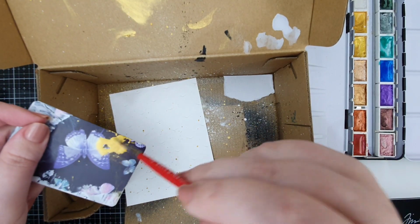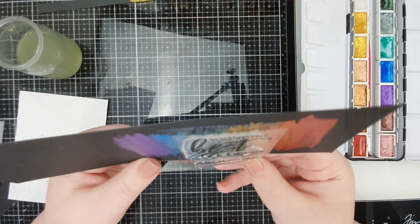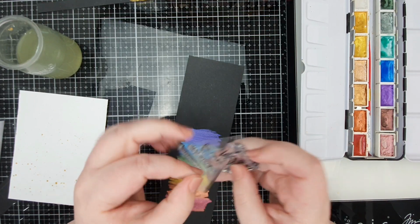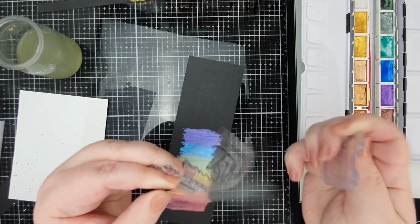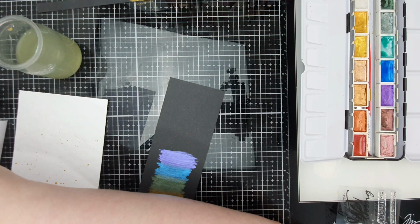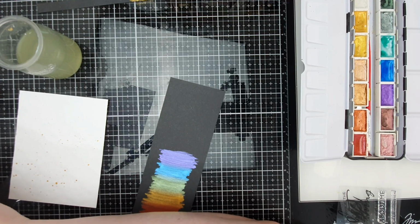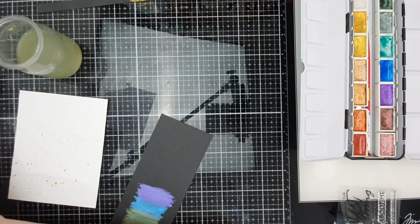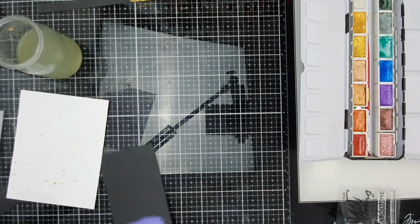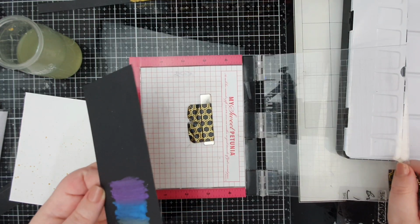Yeah, they're beautiful. Then I grabbed one of the small sentiment sets that Altenew make, and this one says, "You're the best thing." And I wanted to see whether you can emboss on top of the metallic watercolours. So I thought I'd give it a go. I was a little bit nervous because I do really like that rainbow. It's so pretty. And I didn't want to wreck it, but no, I went for it. Let's just feel the fear and do it anyway.